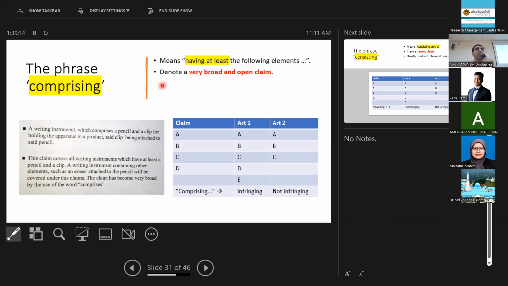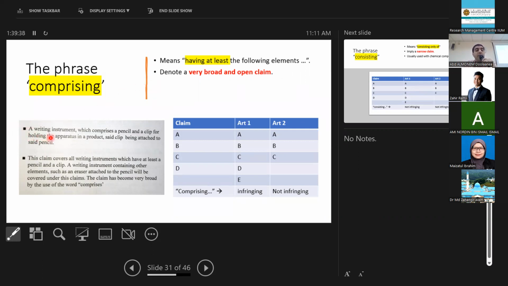So you are protected from others who have more. If you claim comprising 1, 2, and 3, and someone comes up with 1, 2, 3, 4, they cannot do that because you are still protected. So this is the meaning of comprising.